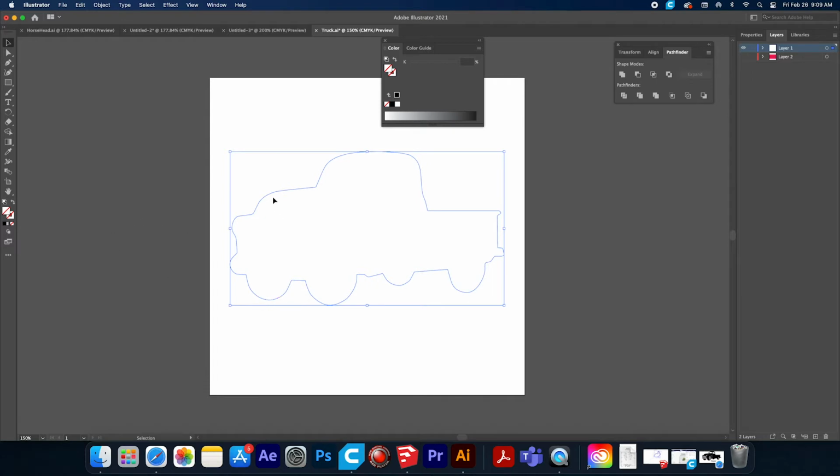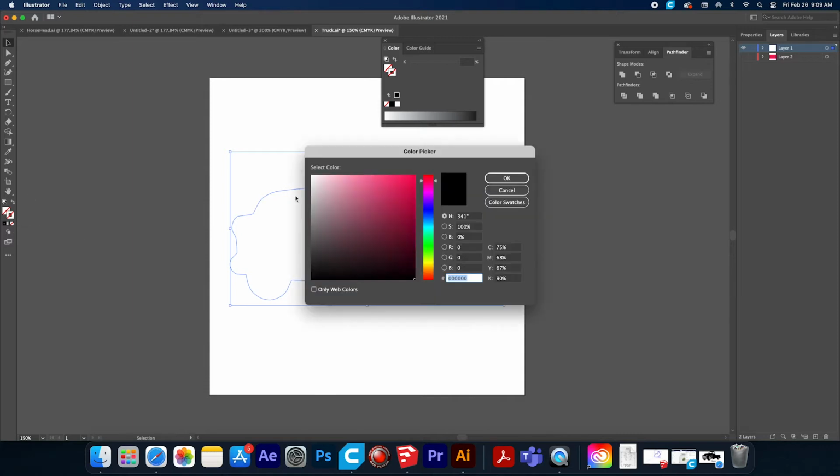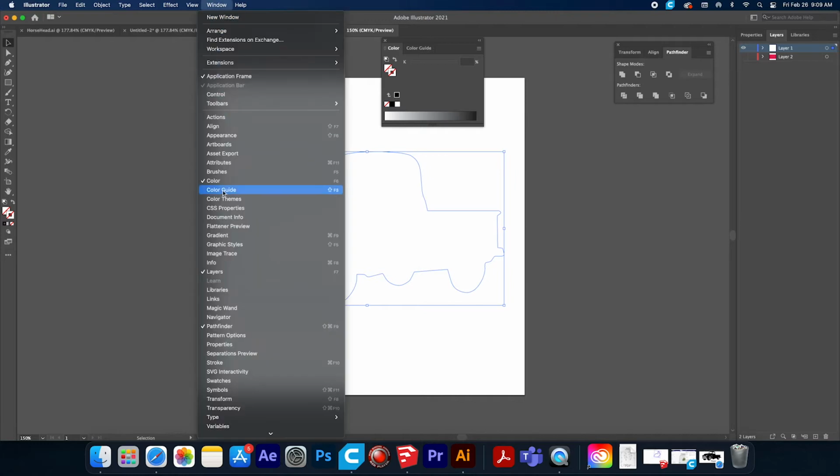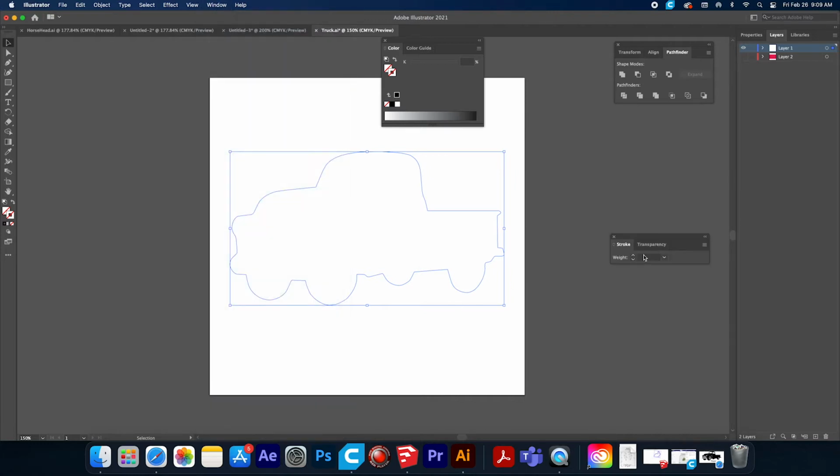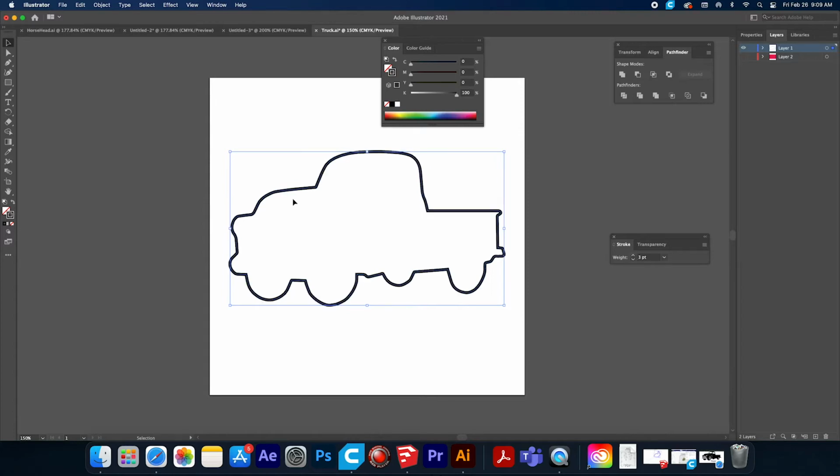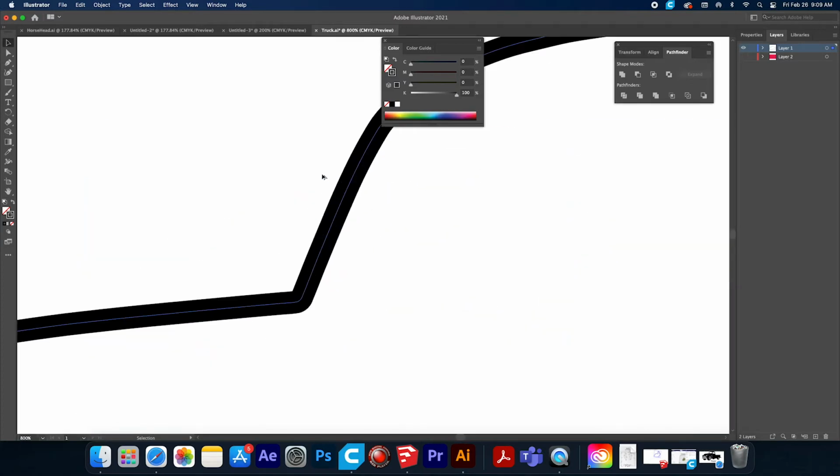So what we actually have to do is make the cutter, and we're going to do that by adding a stroke. The easiest way is to bring up our stroke window, and I find a stroke of 3 gives us the right thickness of cutter. So we'll drop a stroke of 3 on there, because the printer prints paths, and so that's going to print this line. We don't want it. We want it to print between here and here.